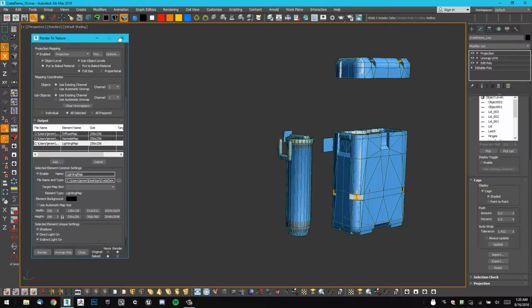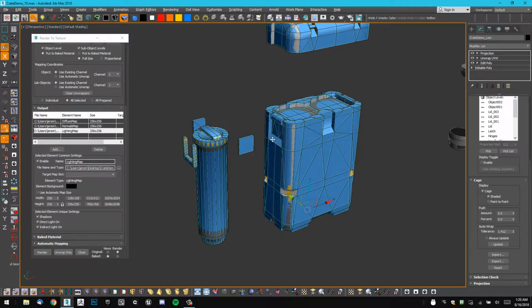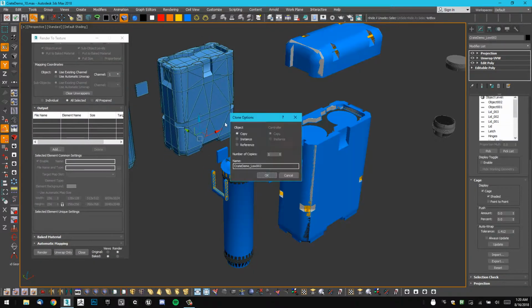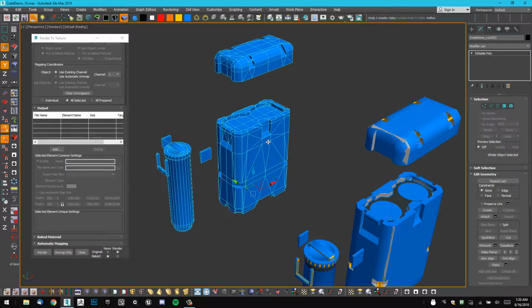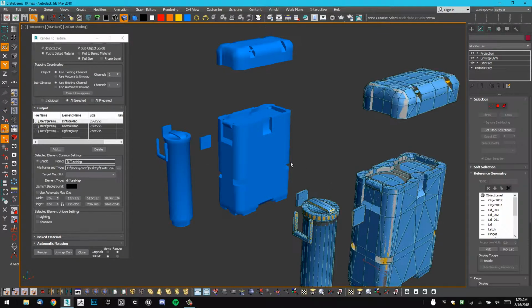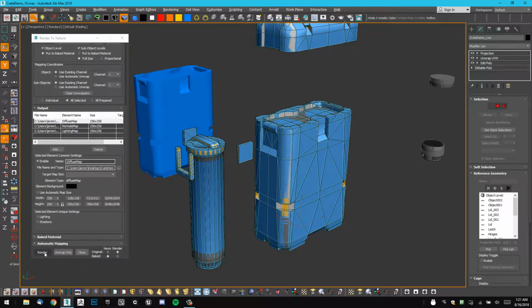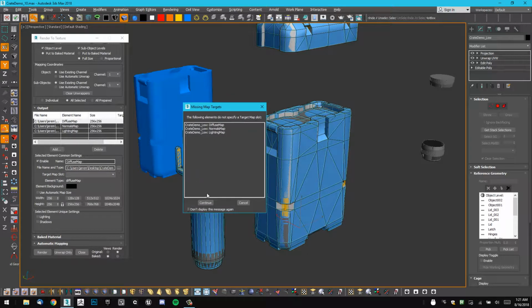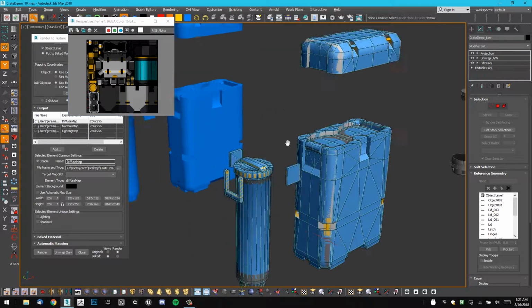With everything sort of where it's at, I'm going to do a test render for all my maps as is. Before I commit to that test render, I want to make a copy mesh over here so I can test my maps on. And I'm actually going to collapse all the information on that one, all those modifiers. So I'm going to go ahead and hit render just as a test. These are 256 maps. And this is just saying that it's not going to auto place maps for us. And I don't really care. I'm going to say continue. And that rendered out pretty fast.